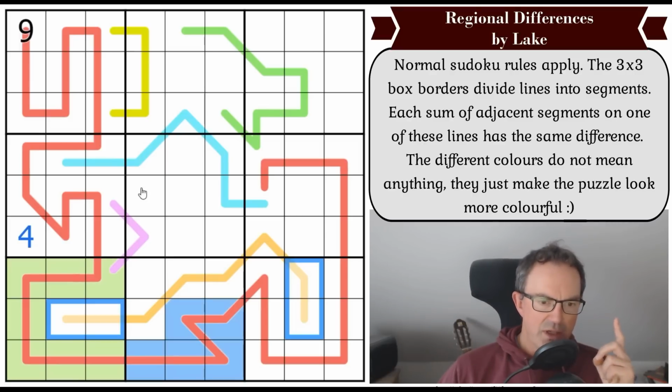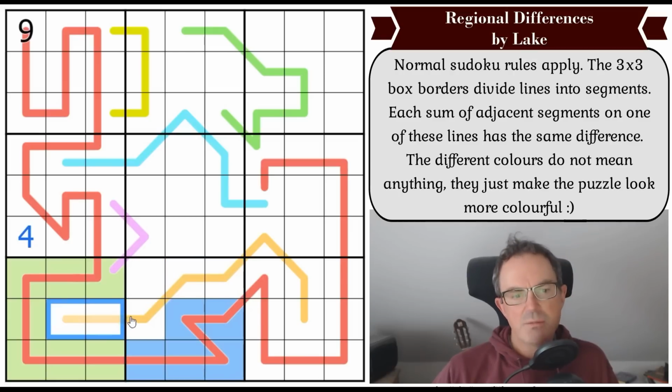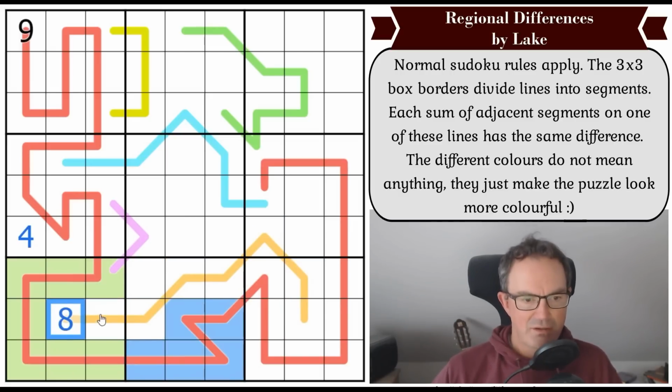I thought of a way I could actually, hang on. What about if I went 8? No, I can't make that add up to 16. I was wondering about going 8, 16. 8, 16. I didn't think of that. Sorry, I'm going to have to go back. I didn't think of doing... No.